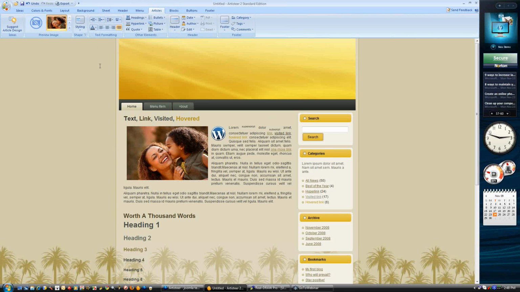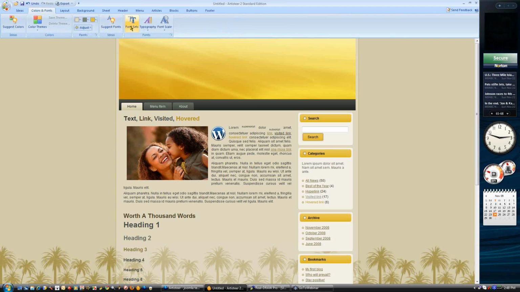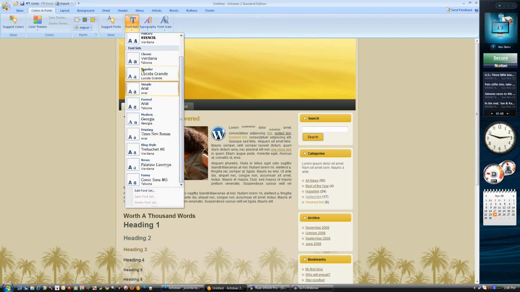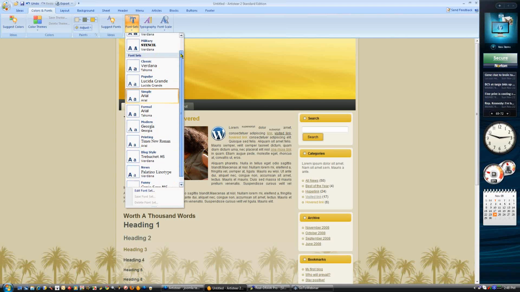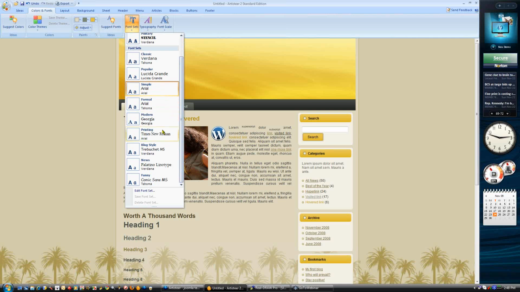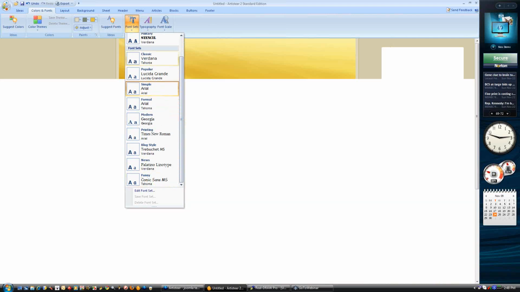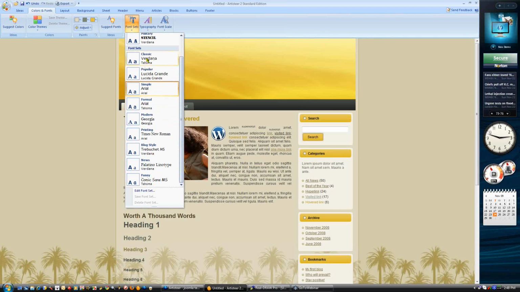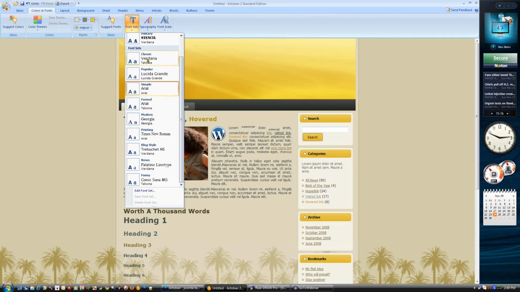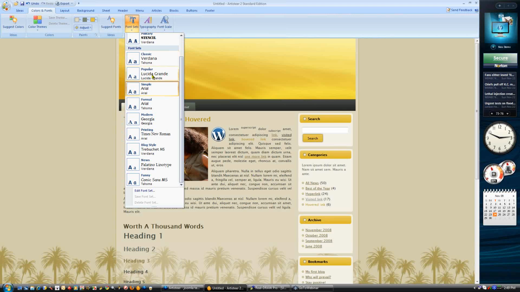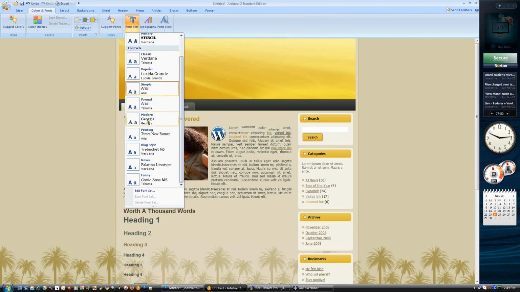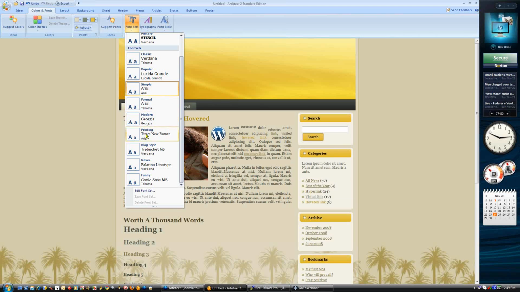Okay, one of the things we want to do is keep in mind our fonts. Now you've got a huge amount of fonts that you can use from within Artisteer. You click on the colors and fonts, and you can choose your font set. By default, you have probably 5 or 6. I'm not sure on the $49 version. I have the full-blown version, and you may have a few more fonts in this. But nevertheless, you can still create your own font sets. So as you can see in here, if we just choose a set, you see how the fonts change. And they'll change in size, and they'll change in design. So you can just go over these, and this is an easy way to change your font style.